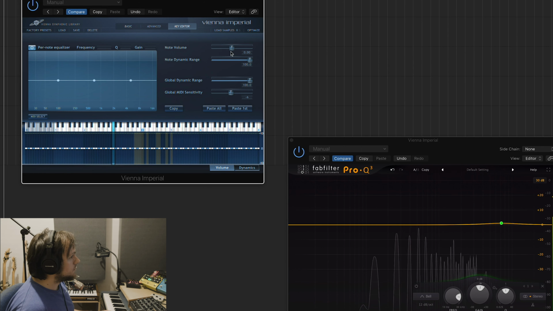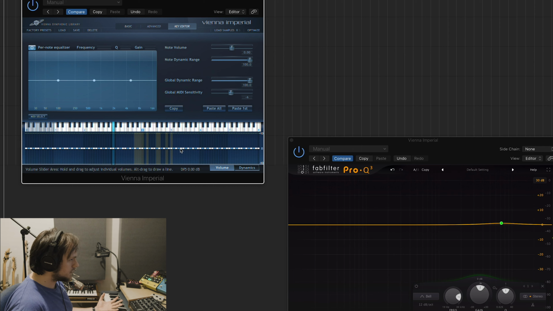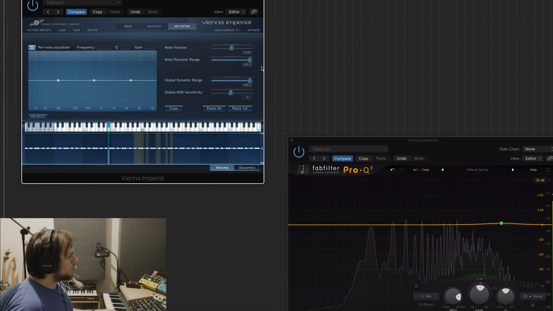But I've heard some people say that the dynamic range differs between notes and note volume. I haven't noticed that yet, but I'm not quite as susceptible as somebody who's a professional classical pianist. But if you wanted to, you could. If you noticed suddenly that your low B flat was quieter than the others, just turn it up.